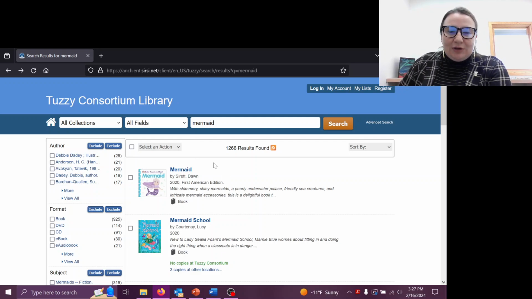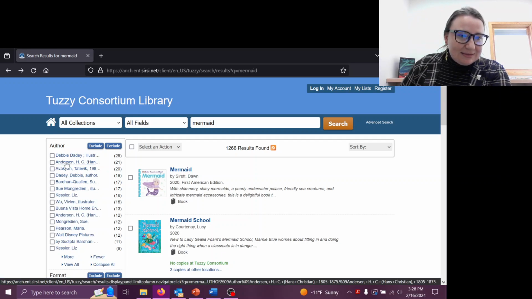So let's say I'm looking for a very specific book. I don't know anything else other than that mermaid is part of the title, maybe it's the subtitle, maybe it's just the content of the book that I'm remembering, but I do remember who the author is, or I remember who the author isn't. Then that is going to be over here on the left.